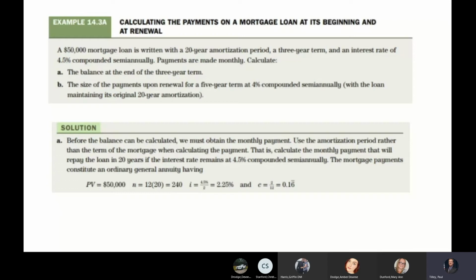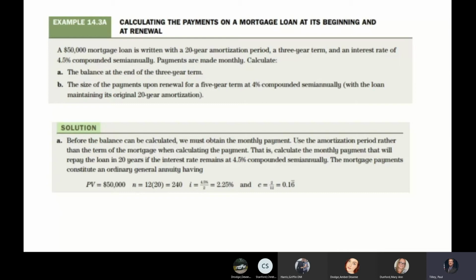The second calculation I have to do is for the payments on that mortgage, which I'm not sure what they are yet, but I'm making payments once monthly. So I'm going to take the string of payments that I've made on the mortgage for the past 3 years and tally them up to get the future value of that string of payments. Then I subtract the future value of the payments from the future value of the mortgage amount, and that will give me the balance on the mortgage at that point in time.